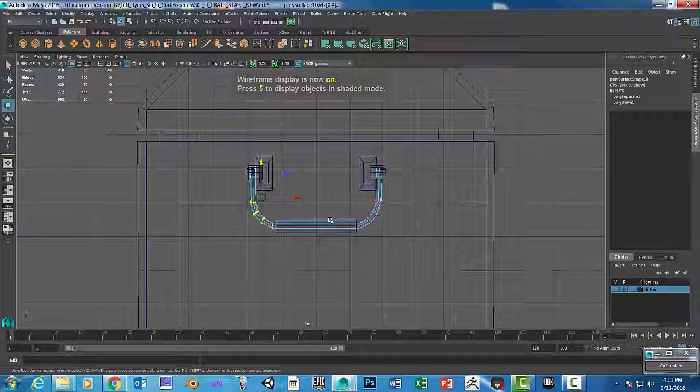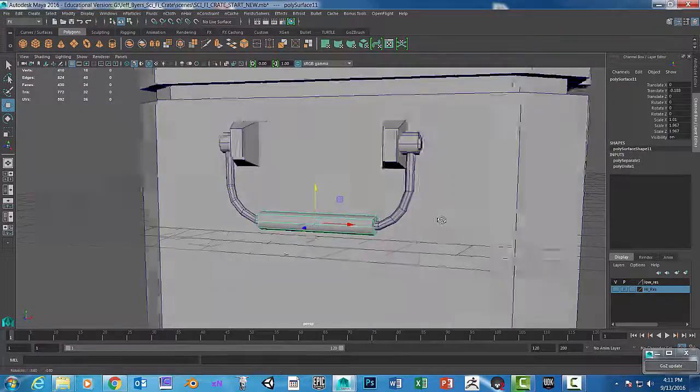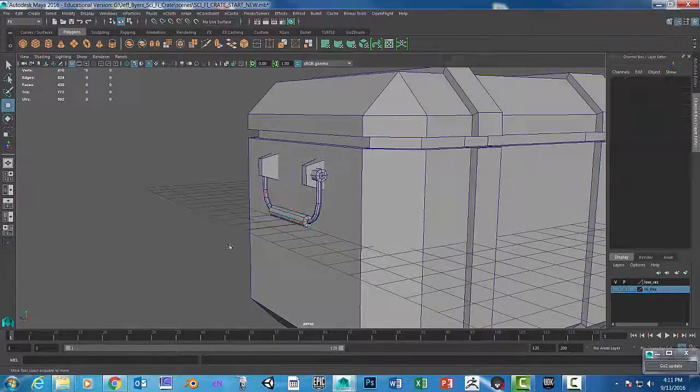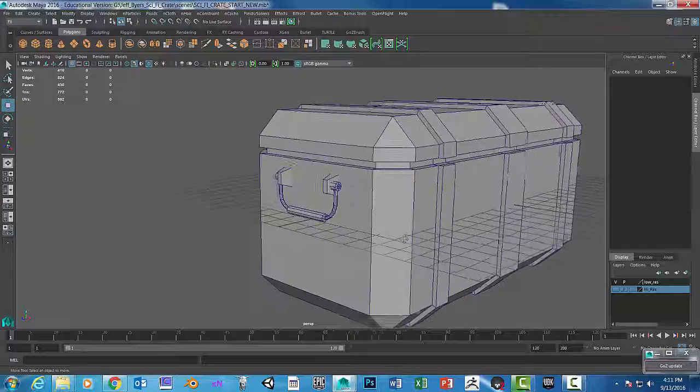Okay, there's my wireframe, and then I went ahead and scaled this up to whatever scale I felt was good. So that's a piece of rubber that kind of protects your hand. And that's how it looks, and I'm a lot happier with that than the other one.